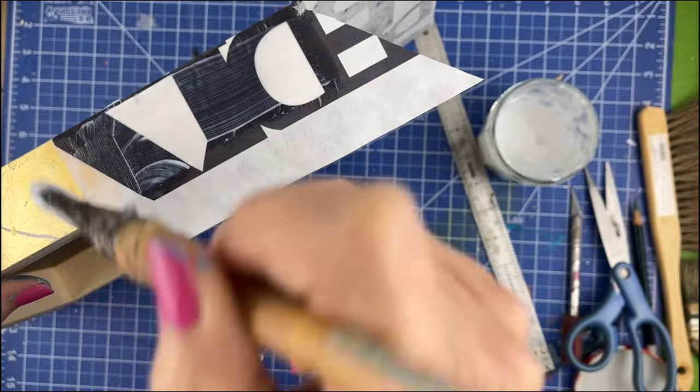So all of these papers are rice paper, including the black and white. That was printed with an inkjet printer on a rice paper that I found online that is printable.